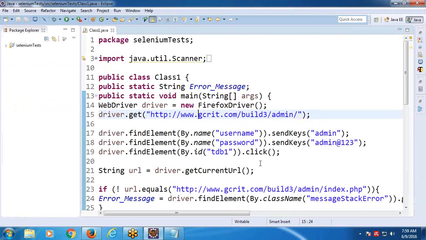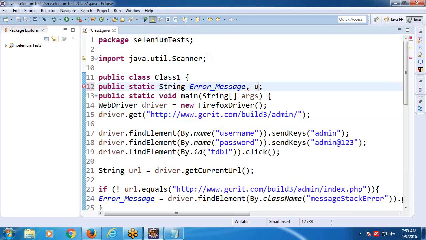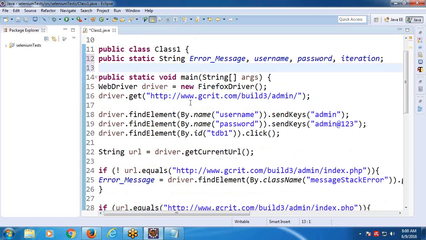Guide me. First declare variables. Suppose public string error message is there now. 2 more variables: username, next password. Next, one optional variable, iteration. Okay. Next for loop, where?